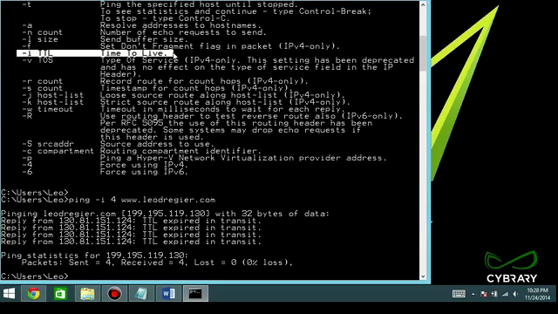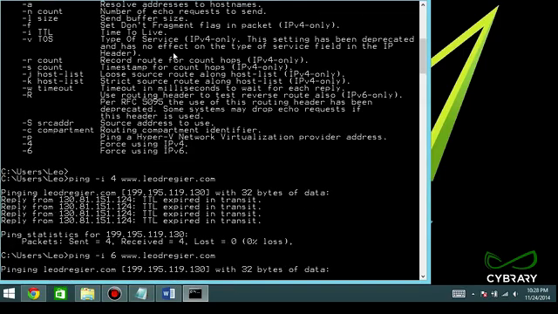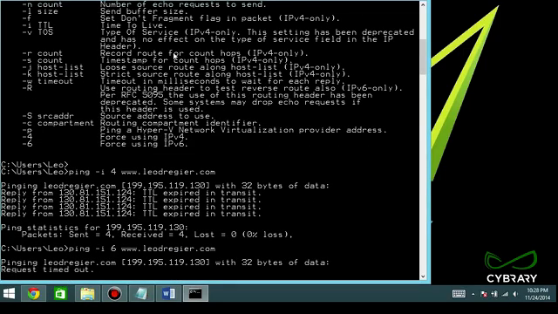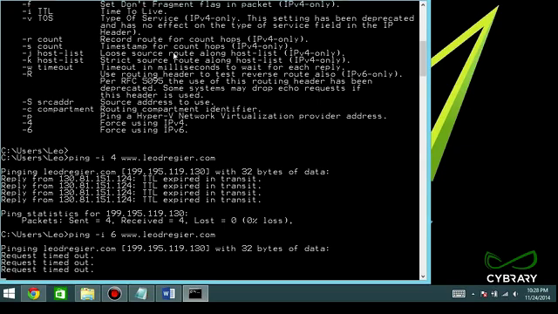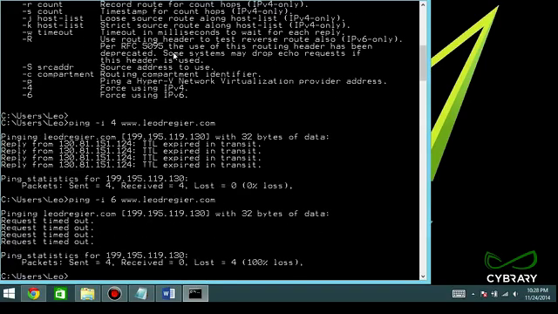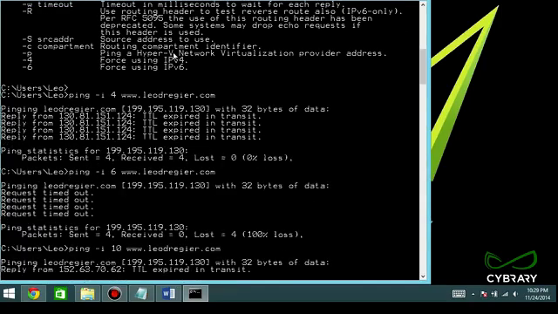So in this case, the route is above 4 hops away between me and my destination, and I could slowly start tweaking this to see exactly when I get a response and when I don't, and that tells you kind of how far you are between you and your destination in terms of the number of hops. So I'd want to dial this in. Normally I would do something like -i 1, see if I get a response, then 2, then 3, then 4, then 5, and then see exactly where they're timing out. And that could go all the way up realistically to 100 here.